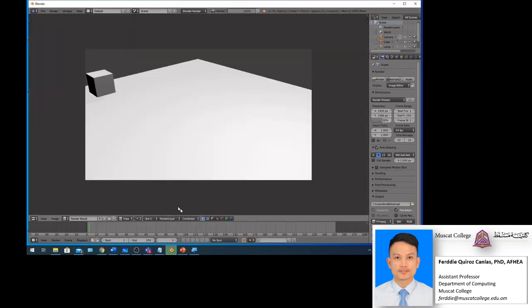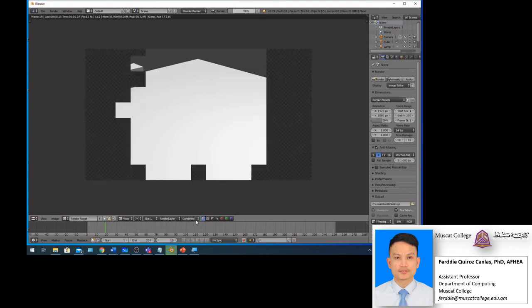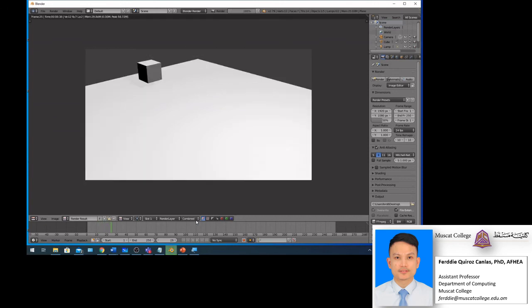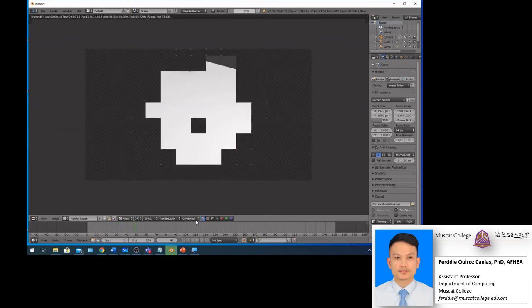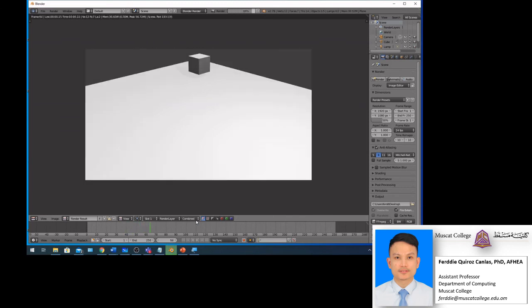You can render. If you look this time, the color is different when you do the rendering. And you will see, rendering this time will take a little bit more time, because we have two objects, right? One is the plane and the other one is the cube.